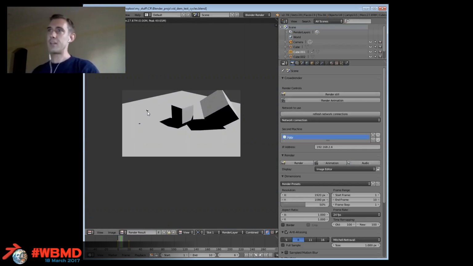So I didn't have to upload a file or do anything for me to be able to change the size of that cube and then re-render it. We built a system which basically streams tiny little edits from my computer that's sitting here in my house over to Jeremy's computer at his house. And it automatically syncs my edits so that I can hit render pretty much straight after doing any kind of edit, and it will start working on the scene and rendering it straight away.